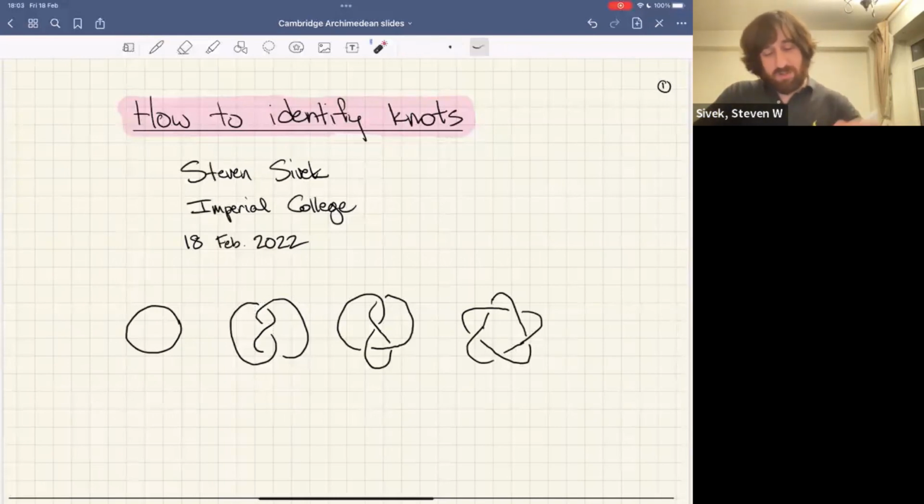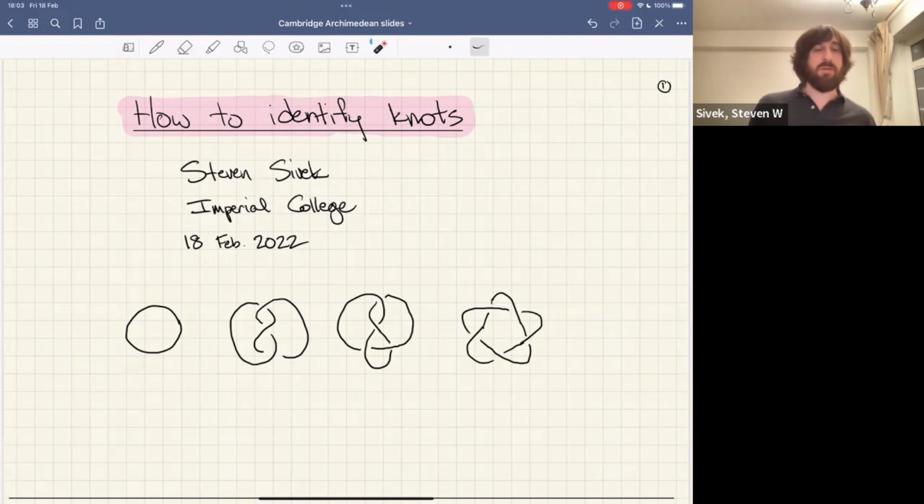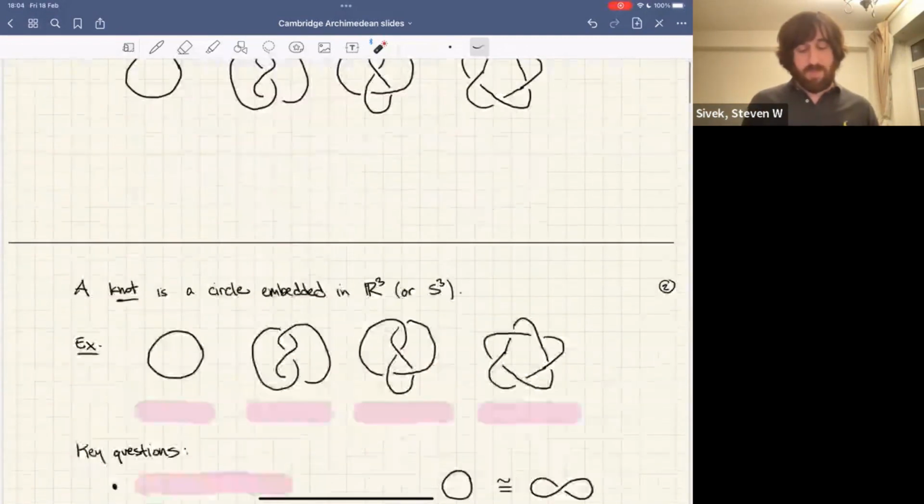So the subject of my talk is knots, and by that I mean something like you take a shoelace, you tangle it up a bit, but then you glue the ends together. That's going to be the basic sort of object I'm thinking about. So just a plain circle in three space is the simplest example of a knot, but there are others. Here are some pictures. They can be more interesting than that.